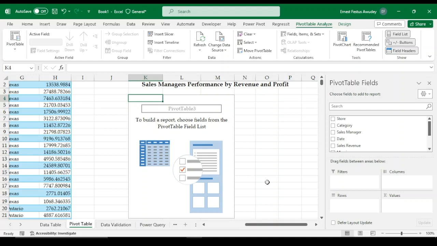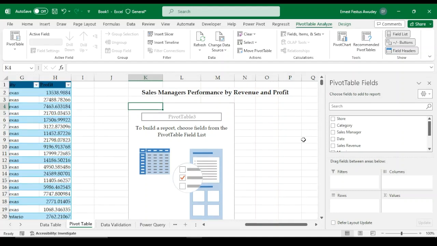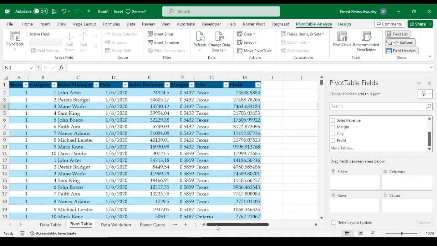And we have the pivot table fields here. That is what we are going to use to analyze our data. With the fields, we have 4 areas within our pivot table fields: the filters, columns, rows, and then values. The values are for the numerical columns within our table, and the rows here are for the other non-numerical sections. The filter here is used to filter a particular pivot table. All right, so let's look at how each of these is going to play out.